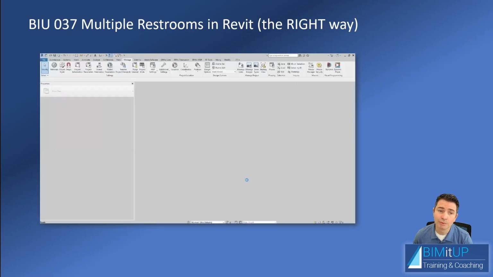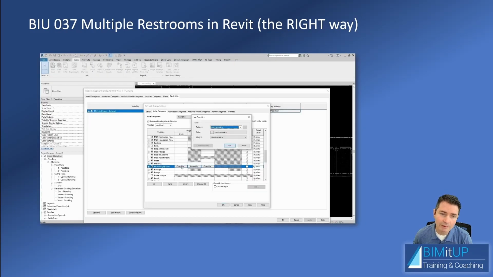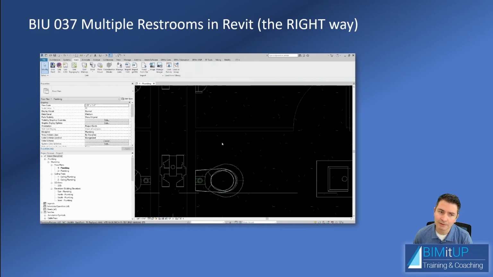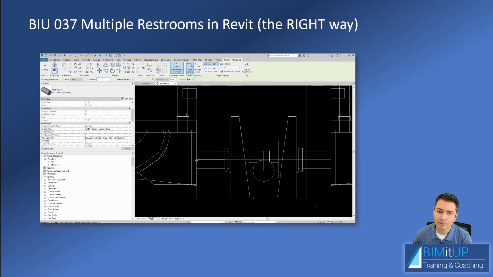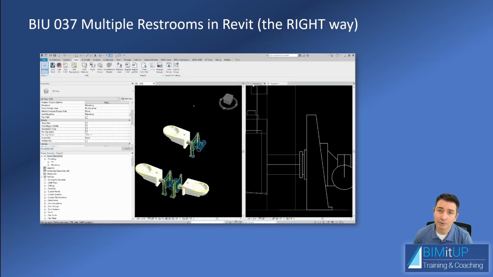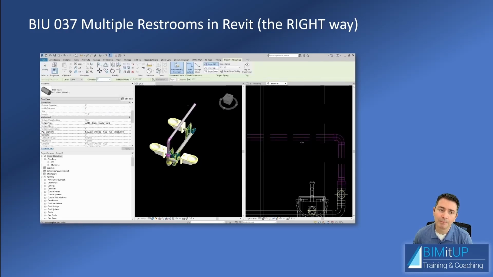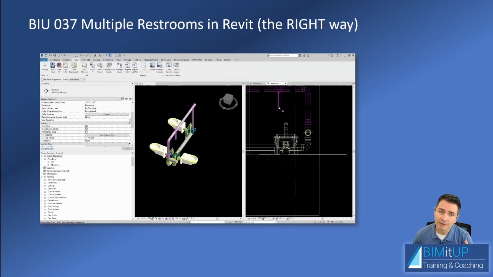So what are we going to do? We're going to bring in our architectural link. We're going to set it up. We're going to bring our carriers back to back, single-handed, our toilets. We're going to align them, connect them so that we can read the drain fixture units passing through. We're going to pipe a lot of sanitary drainage and venting for them.